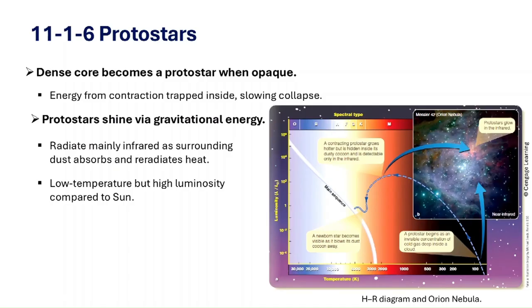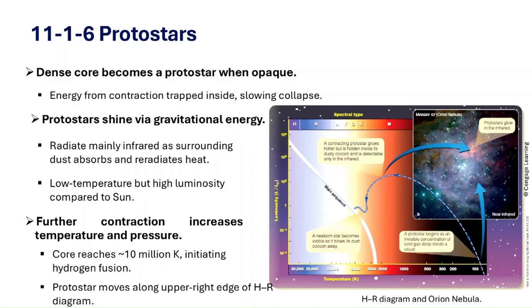So that's why infrared telescopes are so useful. They can detect these hidden baby stars long before they are visible in ordinary light. Now, as the protostar continues shrinking, its core temperature and pressure rise rapidly. And once the temperature hits about 10 million Kelvin, hydrogen fusion finally ignites, making the birth of a true star. It's like turning on the pilot light. After all that build-up, the first nuclear reactions finally start, and the protostar joins the main sequence.